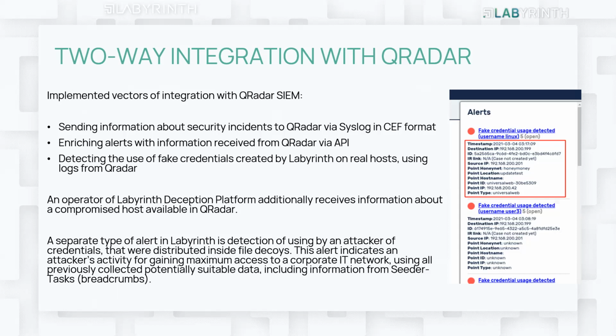Another is the integration with QRADAR from IBM. Here, using the API of QRADAR, we can enrich the alerts that are coming from this SIEM. So you can see here on the alerts tab the information that is returned from QRADAR to the Labyrinth system. So you have more information, and Anastasia will probably show us today a little of QRADAR in action.